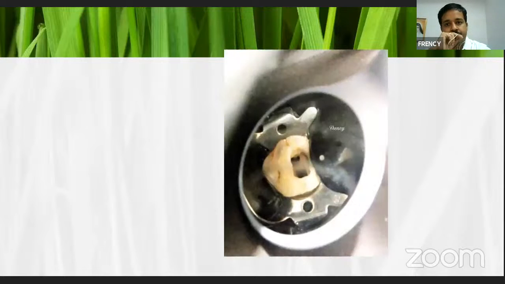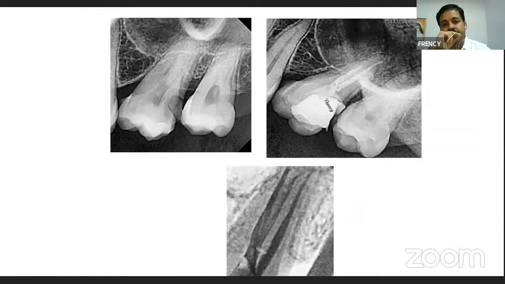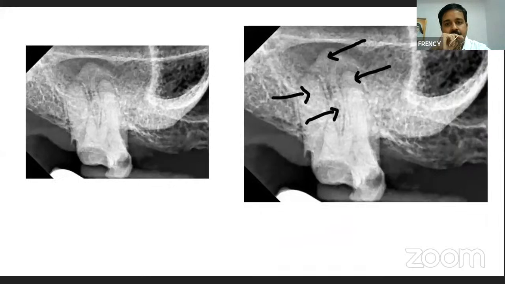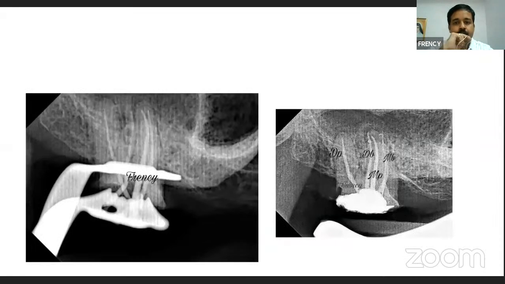Sometimes in the second molar, the mesiobuccal and distobuccal canal may originate from the same orifice. You can see the mesiobuccal and distobuccal are originating from the same orifice. Here it is an upper 8. You can see 4 canals are there, 3 canals are joining. Here also in the preoperative radiograph itself, you can see some difference. Actually, it is a 4 canal and 4 rooted morphology. 2 palatal roots are there for this third molar, upper third molar.